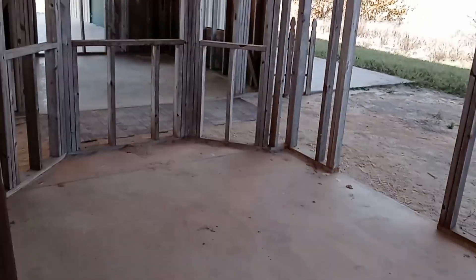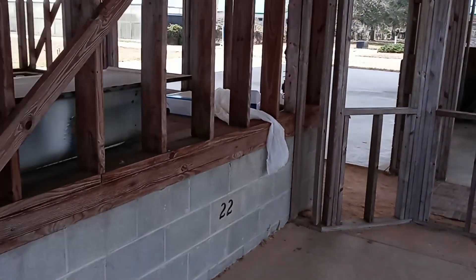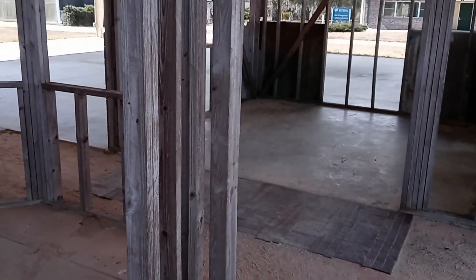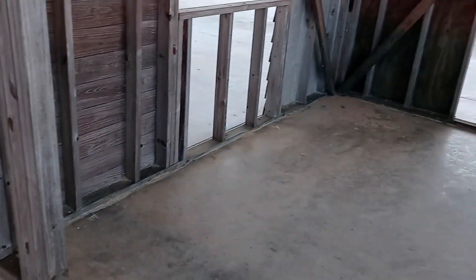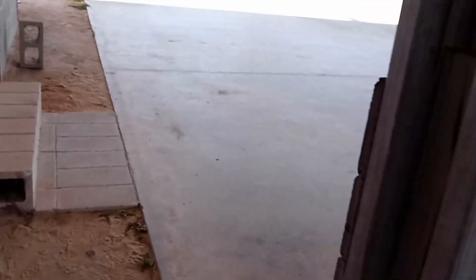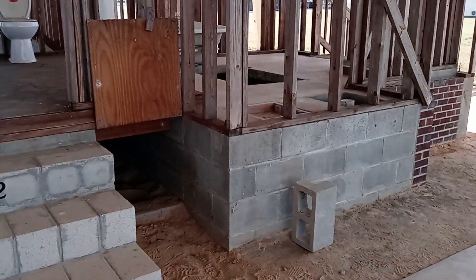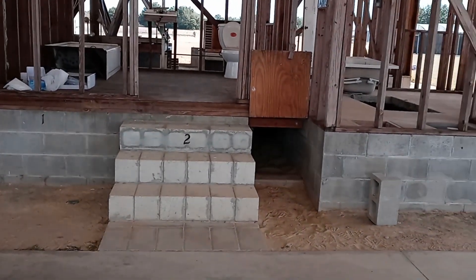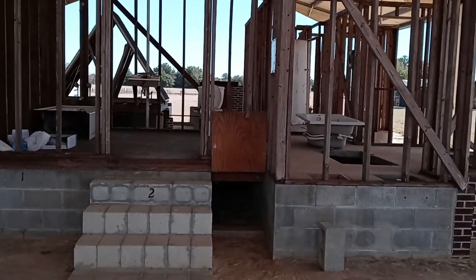This is quite an amazing facility. If you were to do this on PowerPoint without actually feeling it, touching it, seeing it, it would not be the same thing. And this is a garage, and you're looking at the edge of the garage outside with pavers, how that would look. This is where the difference between going to a conference where you're getting lectured and coming to a place where you're getting the lecturing, the entomology, plus taking a look at what it's really going to take to get it done.